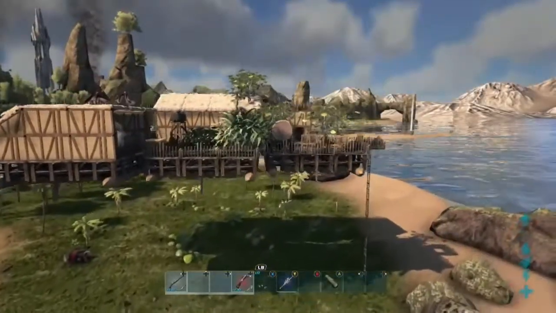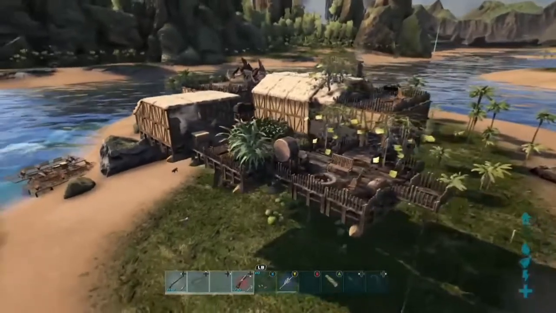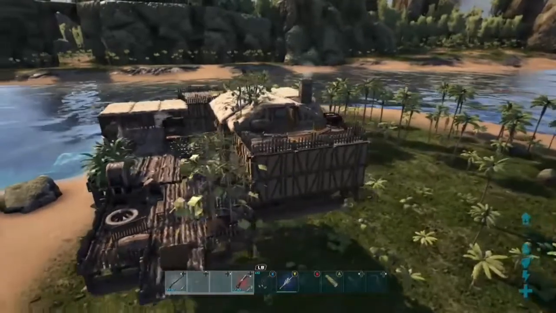So there you go. Once you've got the platforms in the air, you'll just have to improvise to build the base around whatever layout you end up getting, but you can certainly experiment and do some crazy things with it.